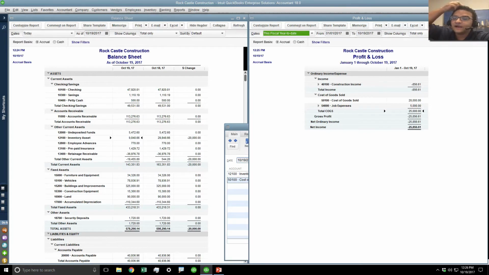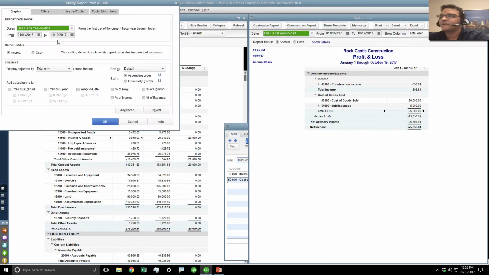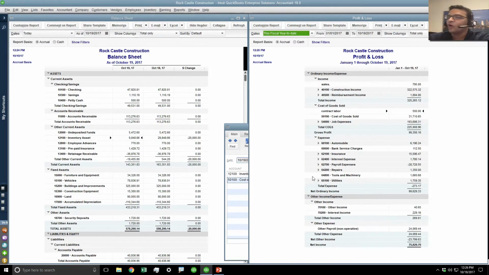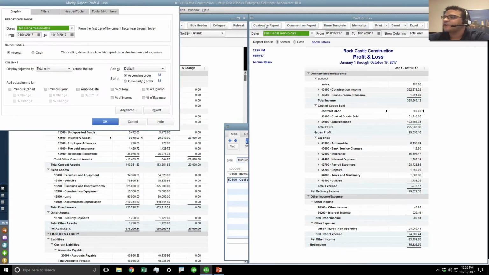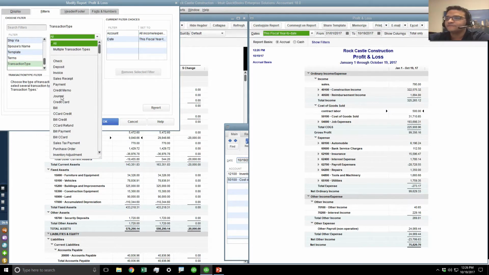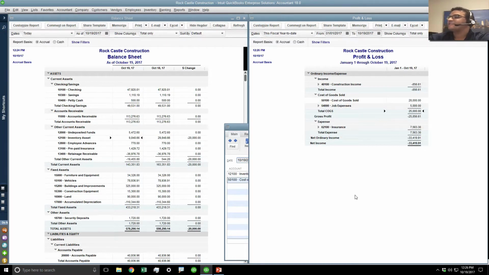So that's actually a really important piece, and I think that it gives you a lot of insight to pull a P&L by just including the adjusting entries. Now, if I click on Customize Report, click on Filters, go back to Is Adjustment and click Either, obviously that's going to include all the transactions. It's not going to include only the adjusting journal entries, but on the same P&L, I can click on Customize Report, click on Filters, and then I can click Transaction Type, and then I can select Journal and hit OK. Now this may give me a different number, and there it is. So this tells me what is my effect to net income based on all my journal entries, right? So now I can see, okay, my net income has been affected by 33,000 based on journal entries.